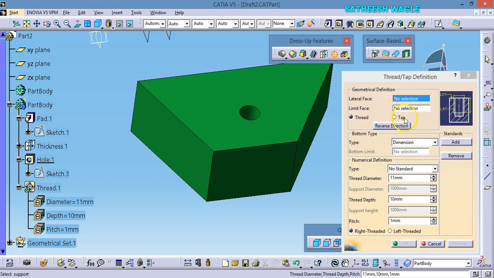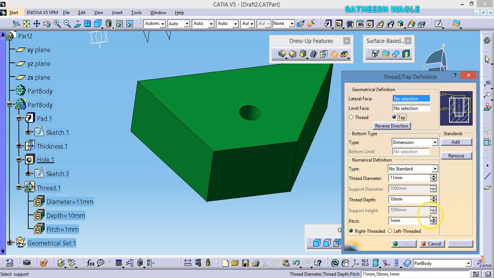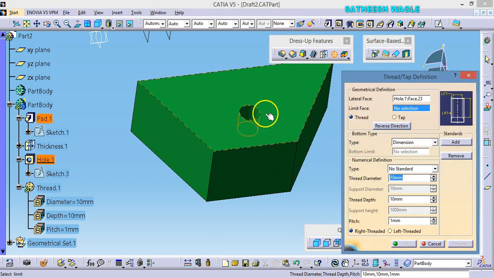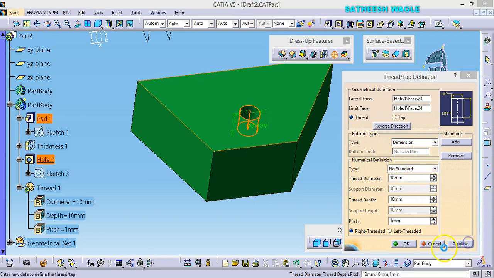Thread and tap. What you need to do is just select the lateral face of the hole, then select the limit face. Then give the other required dimensions, preview.